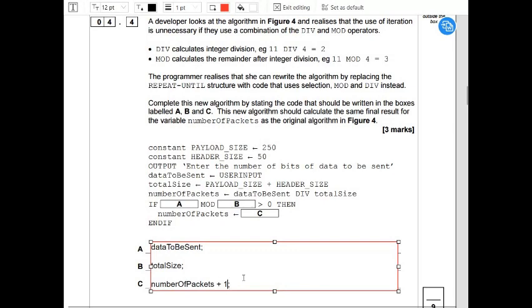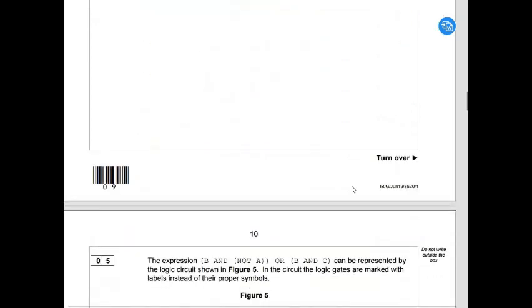Yes, if you're doing this in C#, it's going to be ++. They'll accept ++, but I would just do +1 just to be on the safe side. Bosh, done.